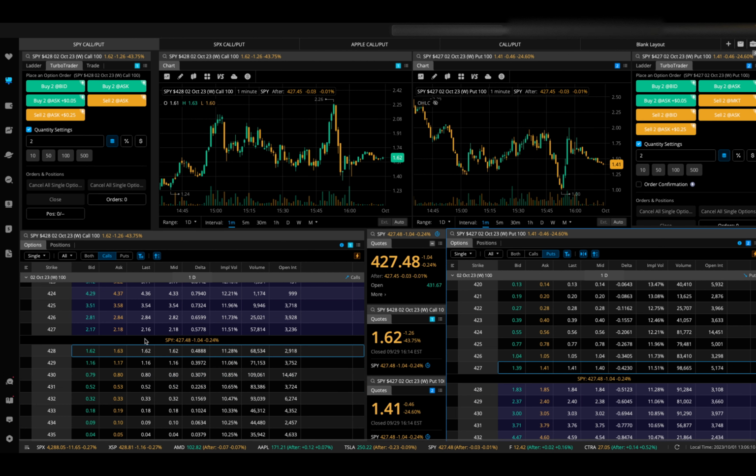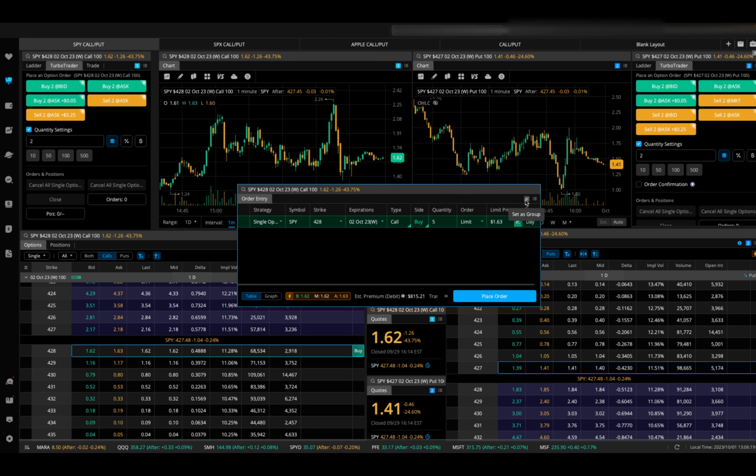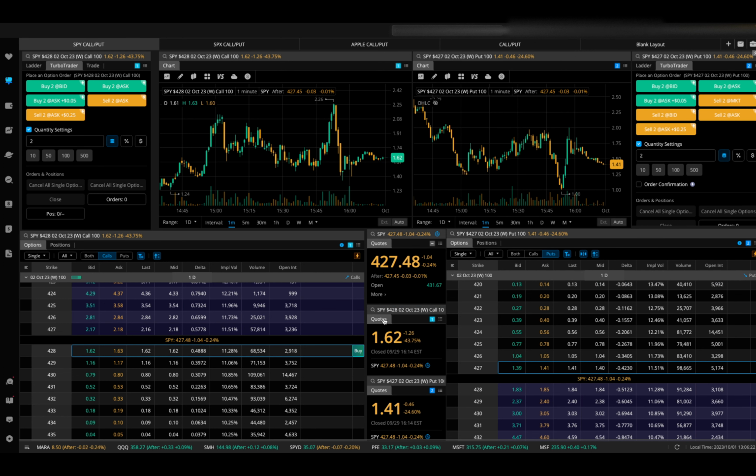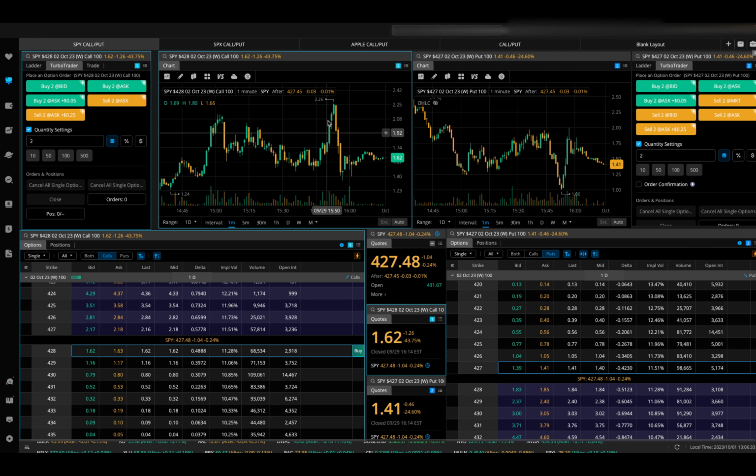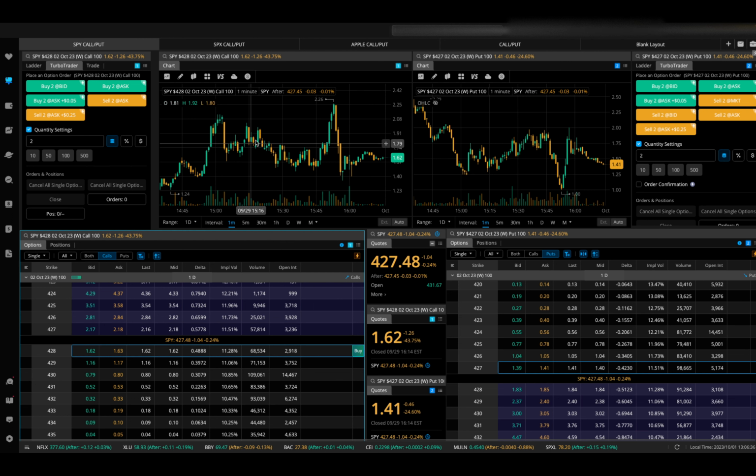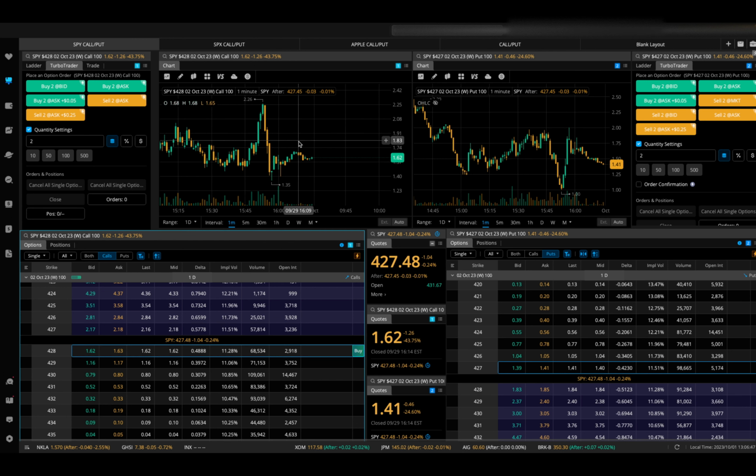When you click to get that price, you can't click on the bid or ask, because the way Webull is set up, if you do that, it's going to try to place an order, and that's not what we're going to use. So you have to click on anything else but the green and orange, or it might be green and red on your screen. Basically, you don't want to click on the bid and ask. When you click on that, it's going to populate this chart here. This chart is the actual SPY calls chart. It's not the regular SPY price chart, but the call option price chart. And vice versa, over here is the put.